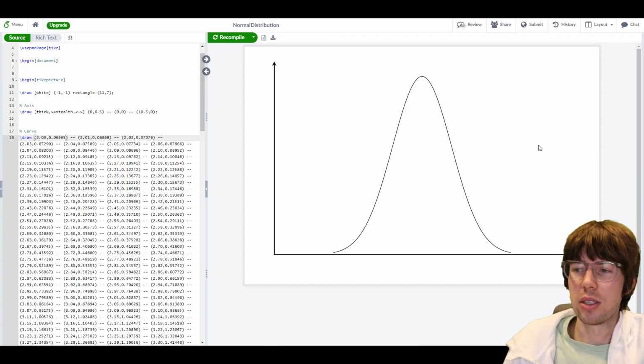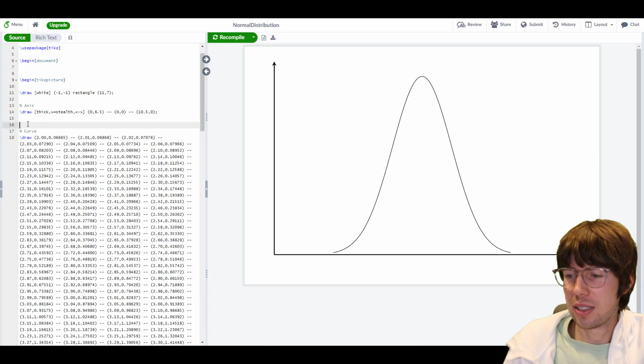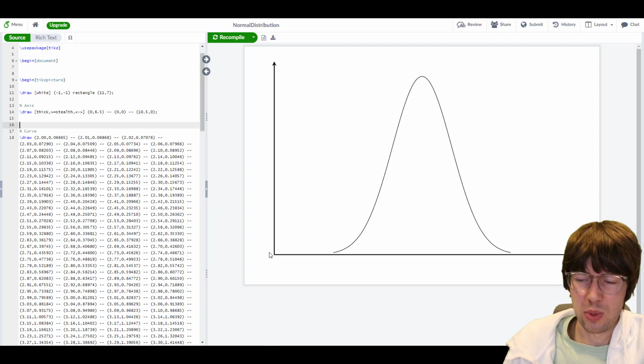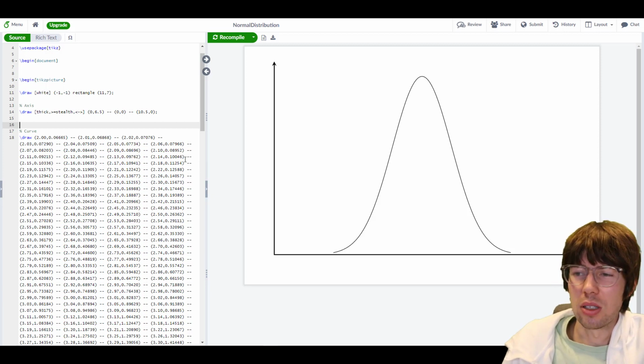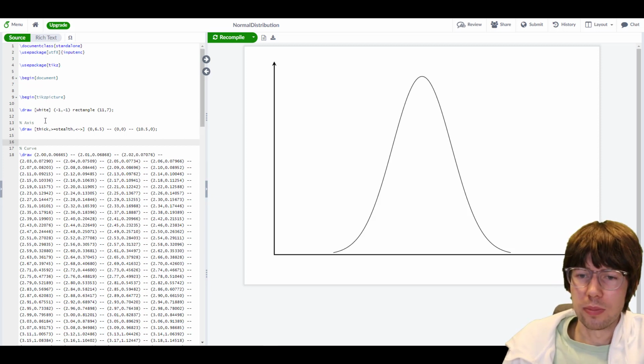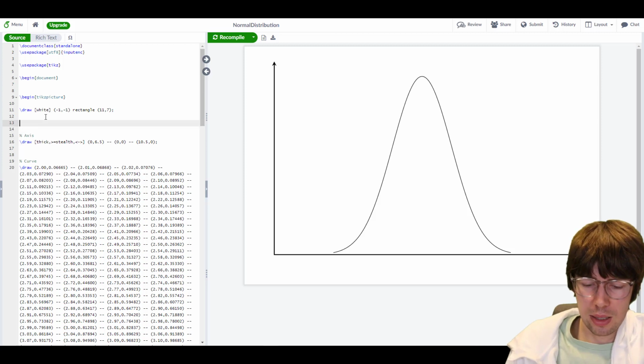There is the normal distribution. Pretty nice. But I want to do a little bit more with this. You could end it here if you want to. We have 3 standard deviations, but maybe we should actually have taken 4 or perhaps 5, since I have 10 centimeters to work with here. But I think it's good enough. So what more can we do? We can add a bit of background maybe, add some color and stuff.